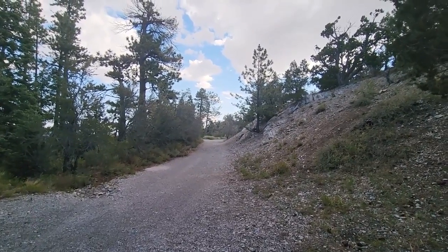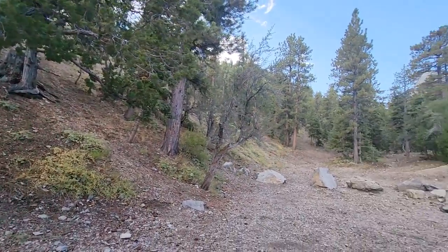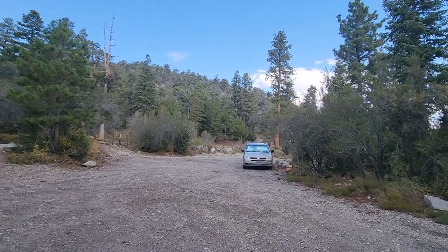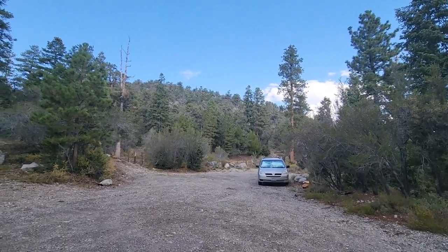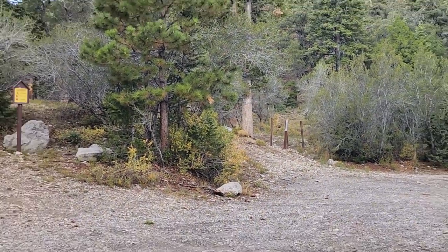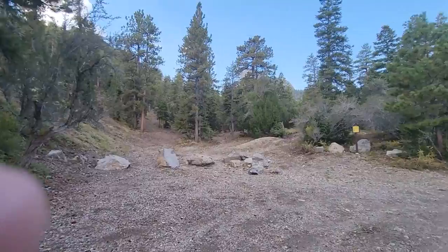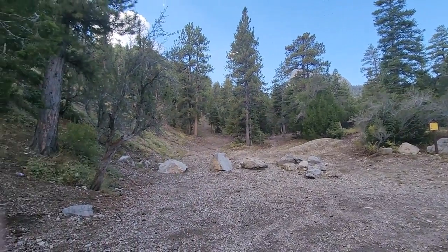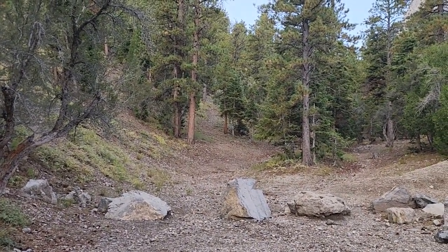Okay, here we are. We just crossed Deer Creek Road. Just want to point out that things get a little confusing across the road because you end up in this open area with a number of trail openings. There's one to the far right over there. It's actually a road that circles around the base of the western ridge. And you see another opening here. I think it leads just to a camp spot. And then there is another opening here. Maybe that's another camp spot. We don't know. But one of the main ones, and the one I'm going to take, is right here. And this leads up Forest Road 092.